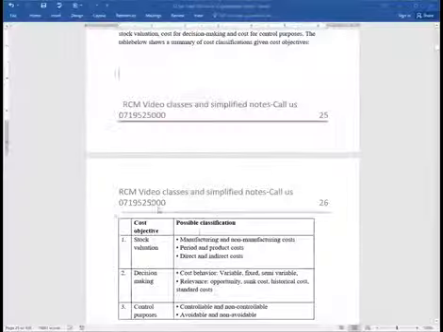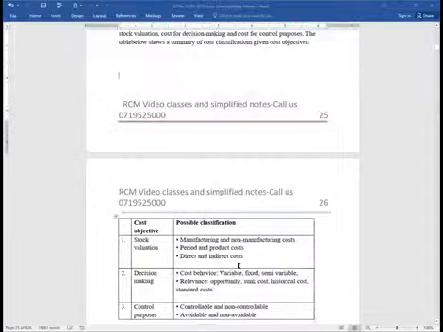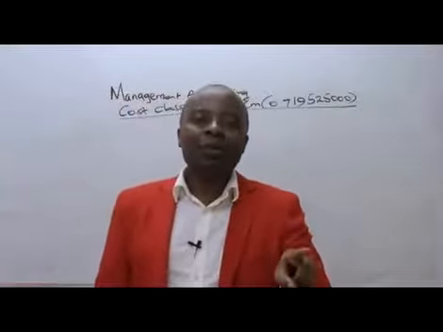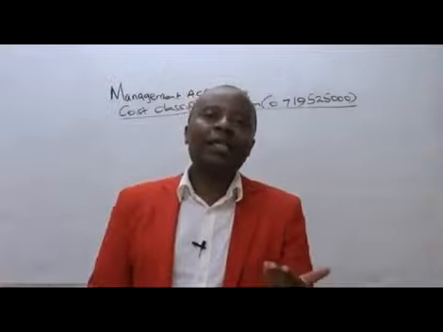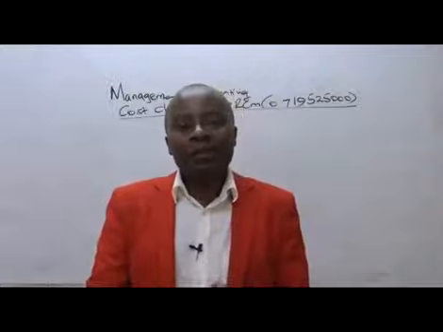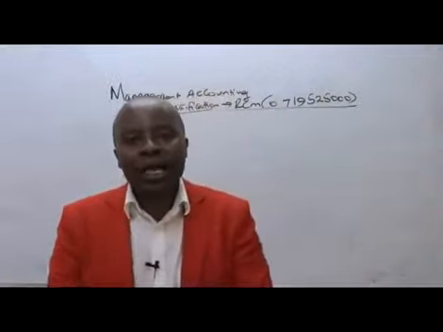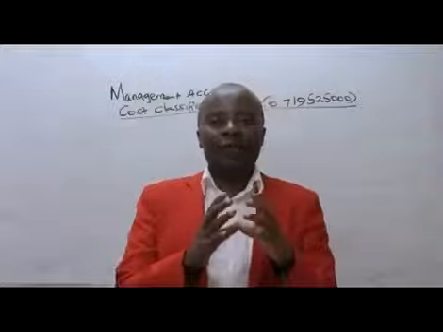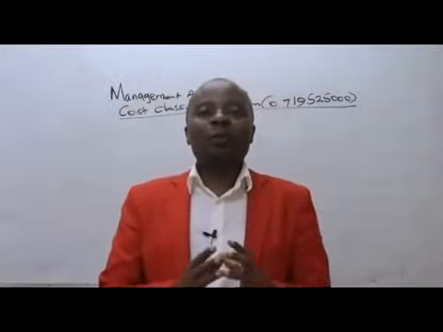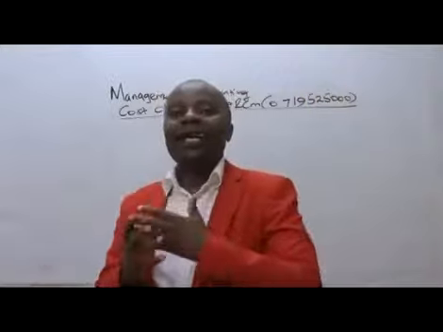From there, ladies and gentlemen, we have direct and indirect cost. Of course, this is a simple classification. Direct costs are those costs that are attributable to the products that you produce. These are costs that have a positive relationship with the number of units that we produce. Should we produce more, then the direct cost will be more.